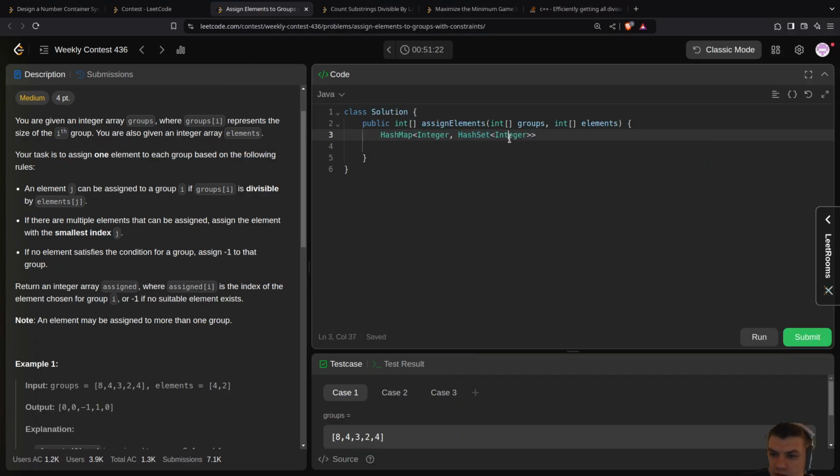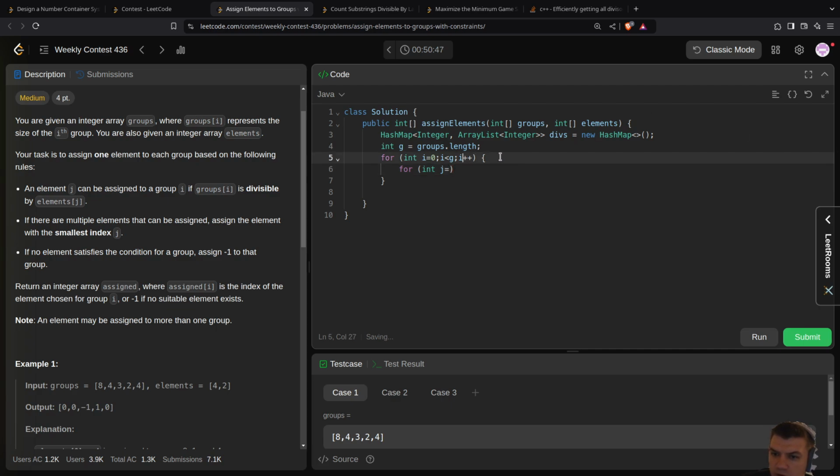So hash set, or array list, let's say array list, and then divs equals new hash map. And then int n equals g equals groups length, and then for int i 0, i less than g, i plus plus, and then for int j.